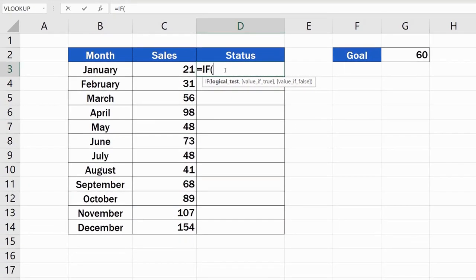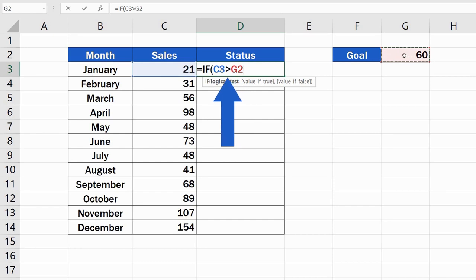Let's start with entering the logical test first. In this formula, we're going to compare whether the sales in this particular month were higher than our goal. So, we're trying to find out whether the sales for January in the cell C3 are higher than our goal in the cell G2.